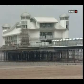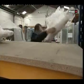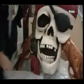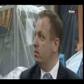Today, workmen are on site 7 days a week, but it means this warehouse lies mostly quiet by day, and all these treasures are moved by cover of darkness. It's so busy on the pier during the day. We've got over 300 workmen, you know, doing everything around the building. So logistically, getting some of these big pieces of gaming machinery in is quite difficult.